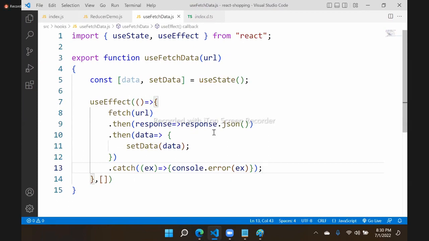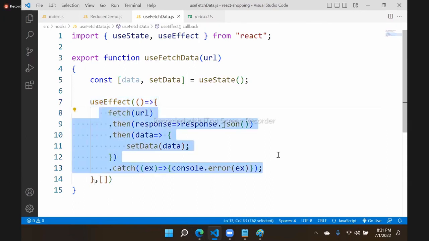Now, very important: this useEffect should reload whenever needed. Generally, how many times does it load? Only once. When we return useEffect, it will perform this functionality at the time of mounting. Not only at mounting, whenever the URL changes, that means a new URL is passed, this should execute again.